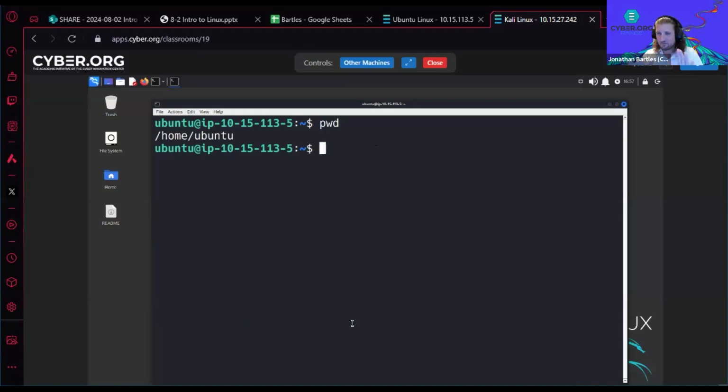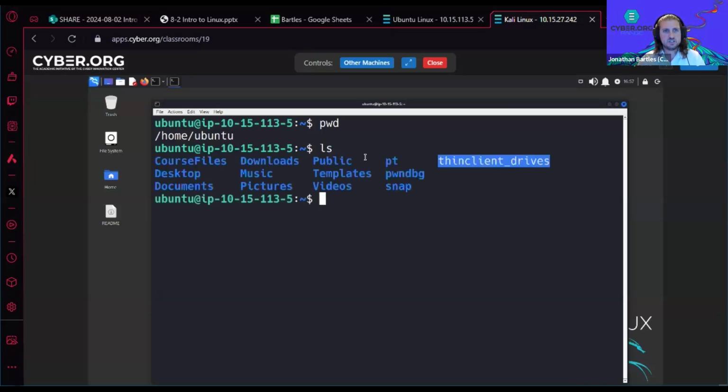So we do have to be a little careful recognizing where we are. We're using the Kali Linux machine, but we are connected to the Ubuntu Linux machine. It's a little easier to recognize if it's completely unique operating systems like Linux and Windows, but it's a lot easier to get that SSH connection working between the two Linux machines this way. We could do an ls to see all the files within root home Ubuntu. And just from that, we are connected.